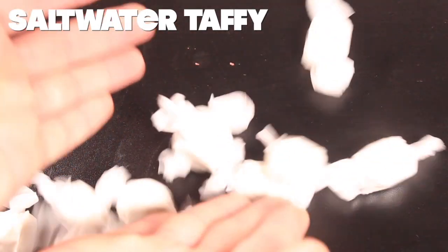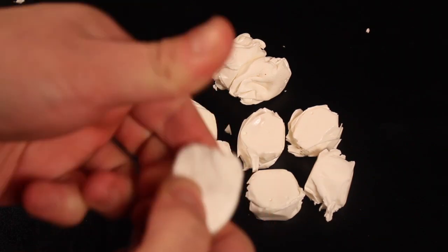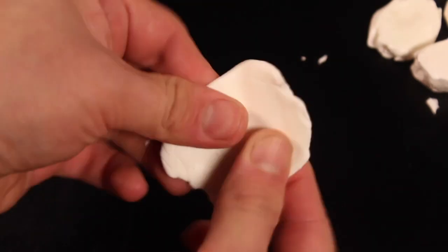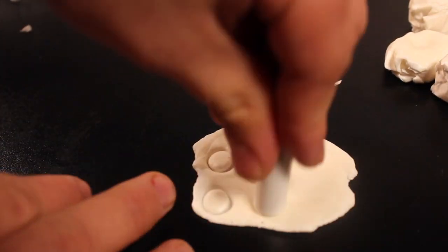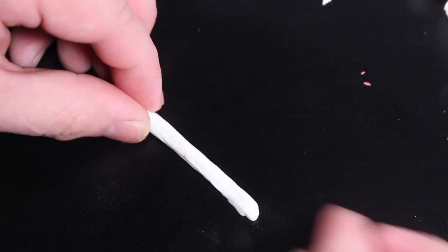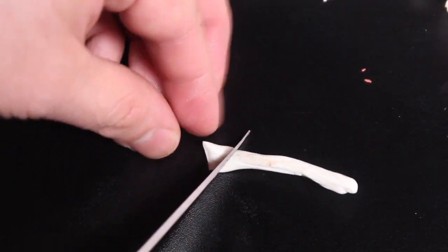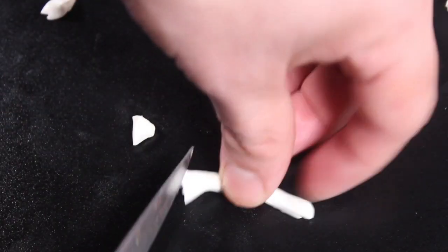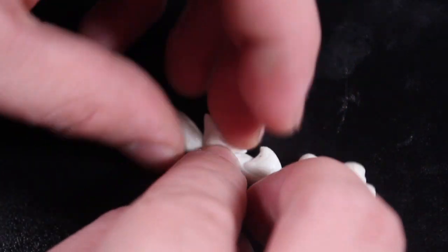To decorate, get some white saltwater taffy. Warm it up with your fingers until it's pliable and then flatten it out. Grab a pen cap. This lets you punch out spots. Neat, huh? Four teeth, roll up a little log, and then slice off triangles. Press those onto logs to make the bottom and top lips.